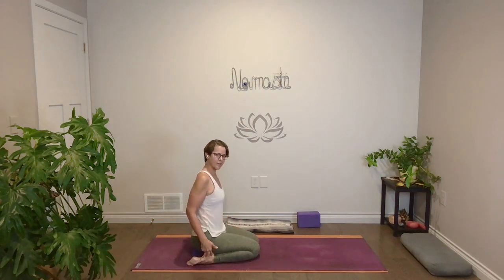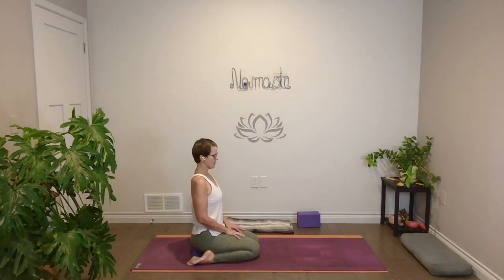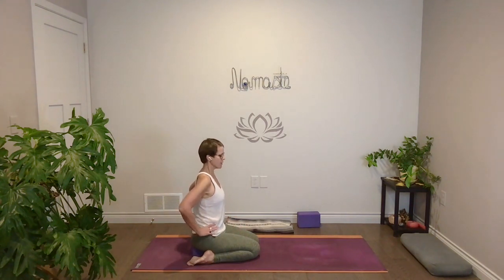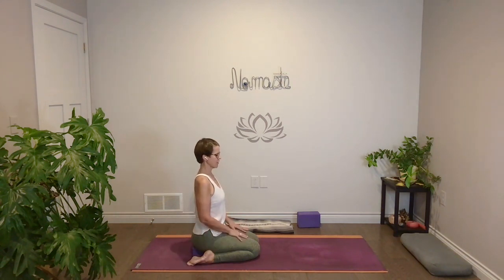Okay, so here you're on the tops of your feet, heels hugging in towards your outer hip. And just bring your hands wherever they're comfortable. And get active through the tops of your feet. So press down. Allow the bowl of your pelvis to tilt slightly forward so it feels like you do have a little bit of curve in your low back. It's not a big back bend. It's just finding that place where it feels like you have your natural curve.